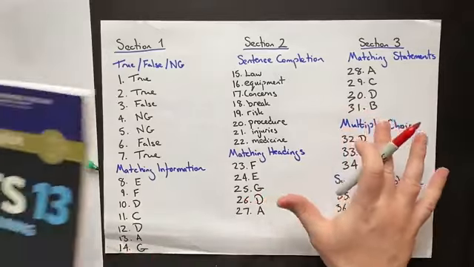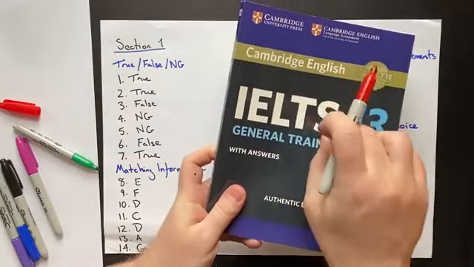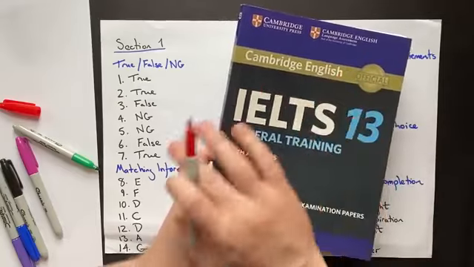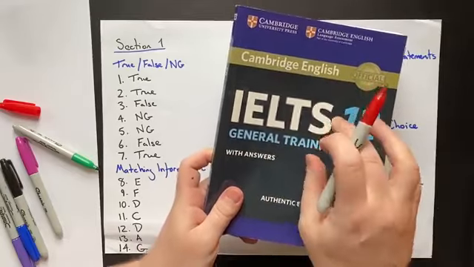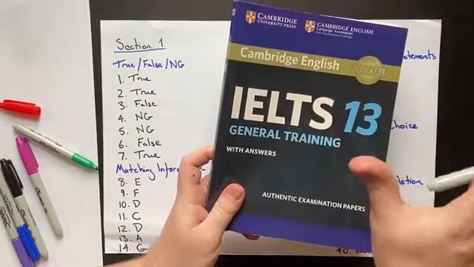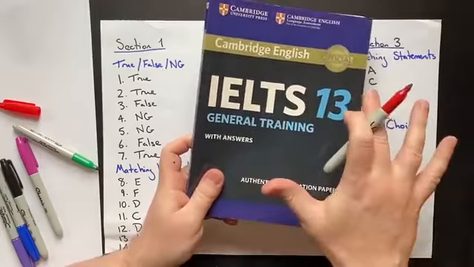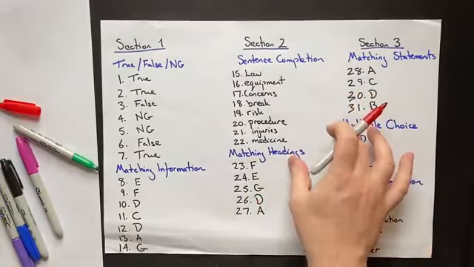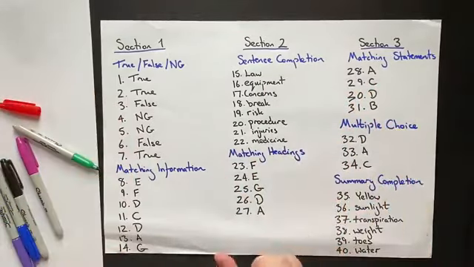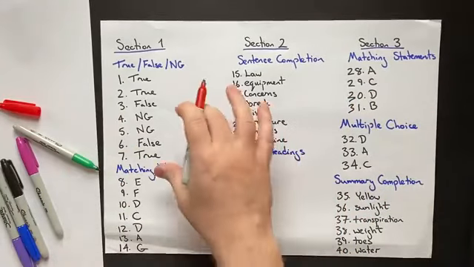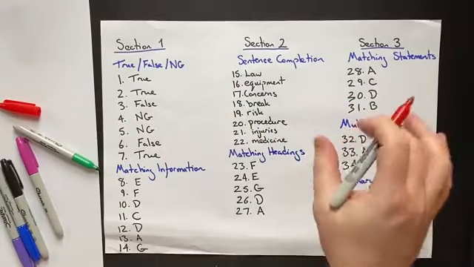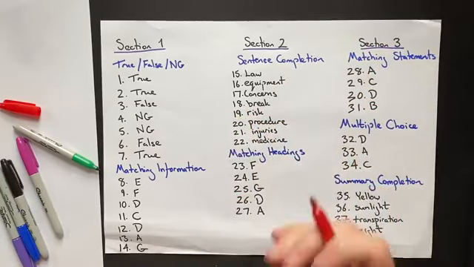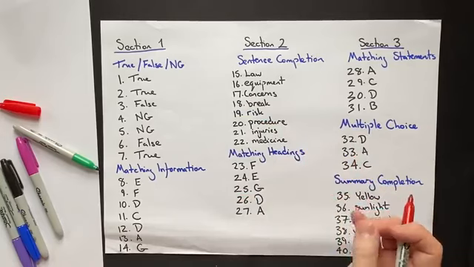So the first thing you need to do is do an official practice test under exam conditions. That means a practice test that you've never used before. It is best if you do 2 or 3 of them, but for the purposes of this video, I'm just going to show you what we would do if a student did 1. So what we would do with our student is we would get them to focus not on the questions that they got correct, but the questions that they got wrong. And this will reveal how they are going to get a band 9.